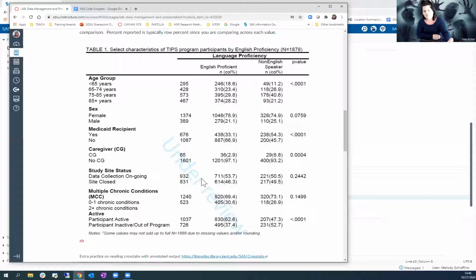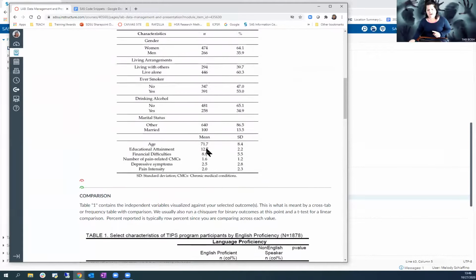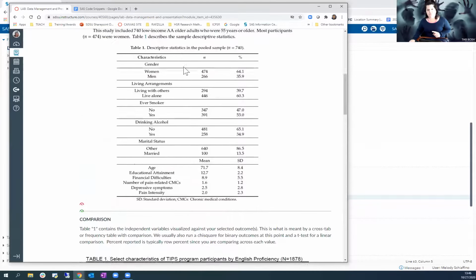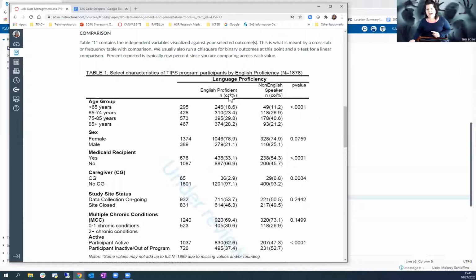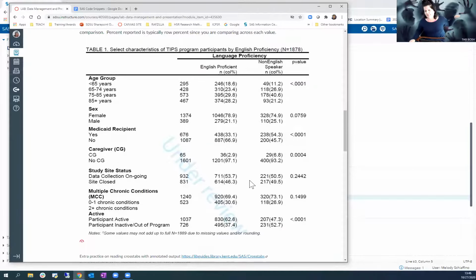So from here, hopefully you can see that this column is telling you the number of English proficient people split up, and this is the non-English proficient, because 246 plus 49 should equal 295, right? The other thing about reading this is that typically you should read this as a column percent and this as a row percent. I actually happened to do this by column percent, it's a unique element of the paper, which is why I reported it. Because typically we read it across, so the two percentages would equal 100. So 246 divided by 295 and 49 divided by 295. But I actually wanted to know the proportion of English proficient total for each age group. Does that make sense?